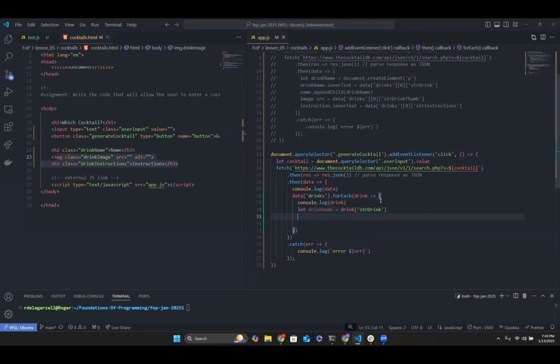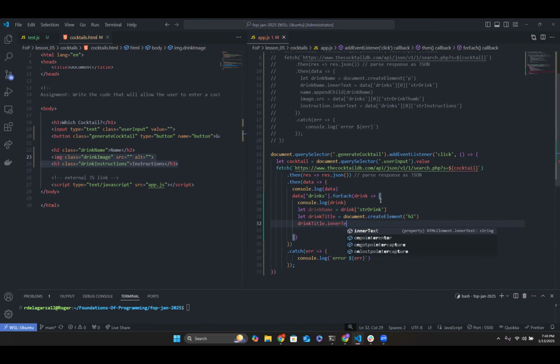So let's say let drinkTitle is equal to document.createElement, and it's going to be an H2. And I'm going to say drinkTitle.innerText is equal to drink string drink. Or actually, we already assigned to a value, drinkName.